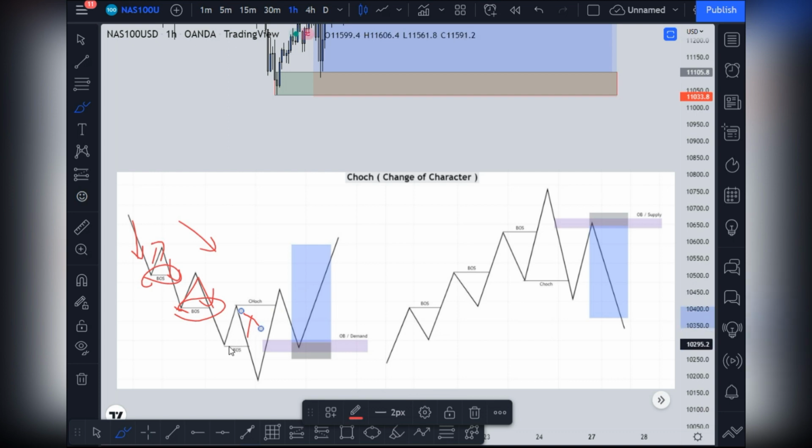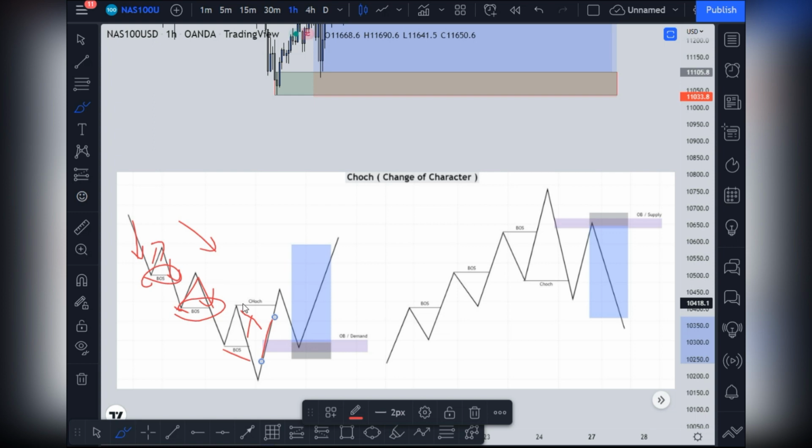As you can see right here, we have another break of structure over here, and then we have this impulsive move, and then we came back to create that pullback. But this pullback actually went higher than the previous lower high over here, creating a point that is higher than the previous lower high, right? So as soon as a lower high is broken by a higher point than it, that means we are now anticipating a change of direction, right?